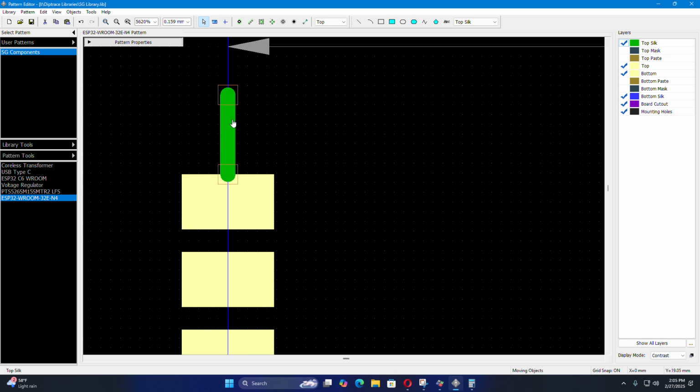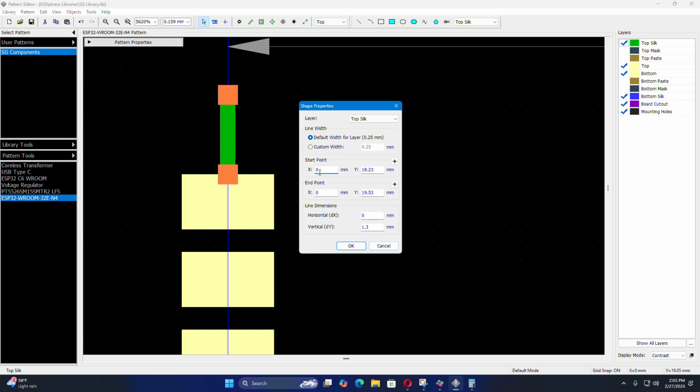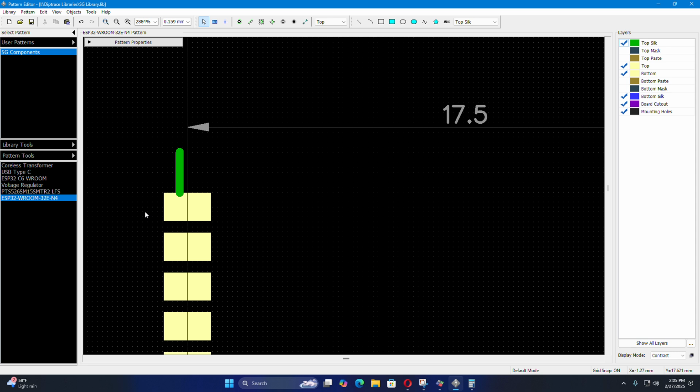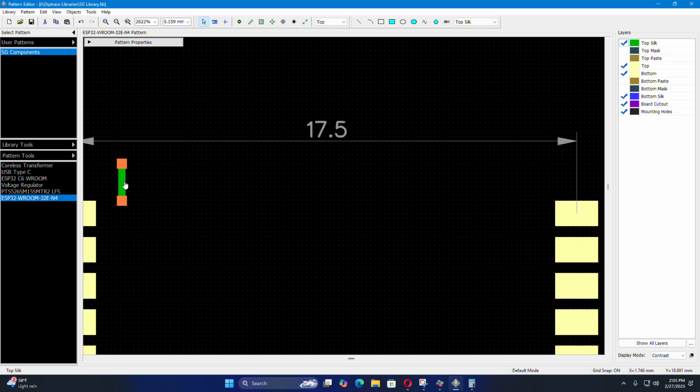So its location will also be the same, minus 0.25, minus 0.25. Yeah, just need to copy it. We will place it here.